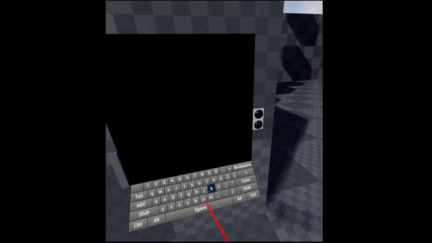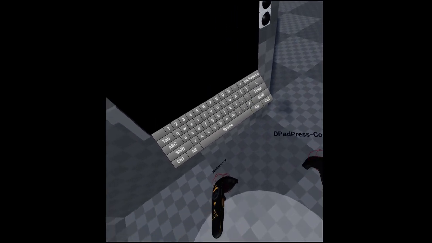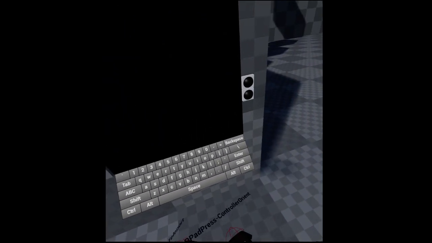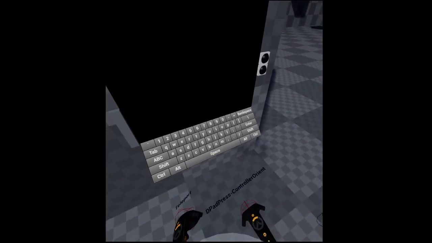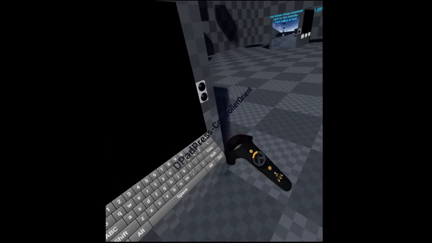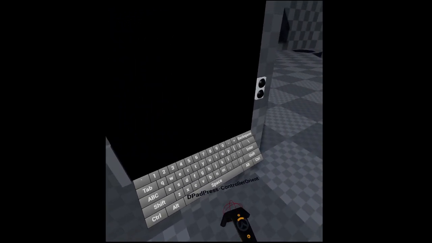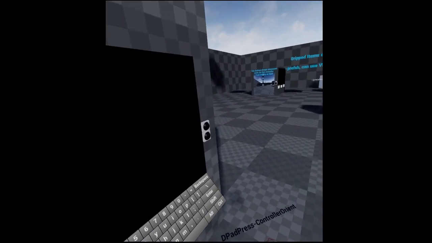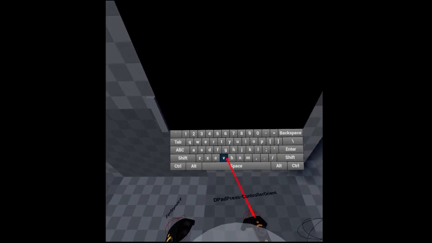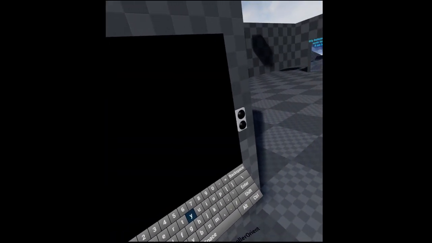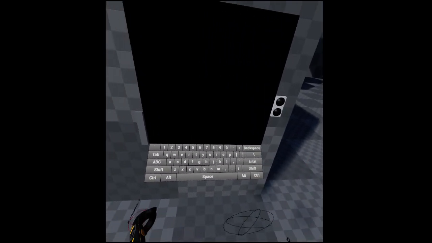I know I said it wasn't a big priority of mine, but I wanted one for the console, and I thought of an interesting way to make a procedural one, where instead of laying this out manually, I'm working it off of a data table with key sizes, key row layouts, and alternate and primary text and key events mapped to it. So it's using FText, which should be localized. I mean, it should be able to be localized. So this should support making different layouts with different languages, characters, just by changing the data table and using a different one. Or if it's the same layout, just by localizing the text, it should be fine.